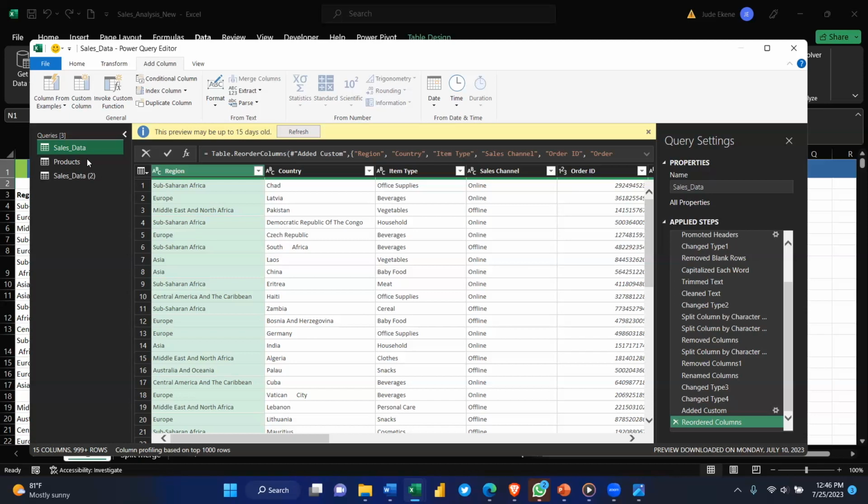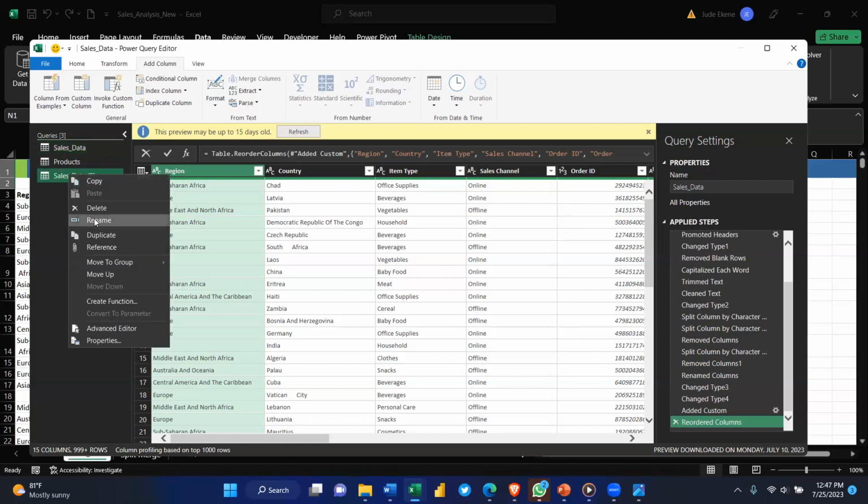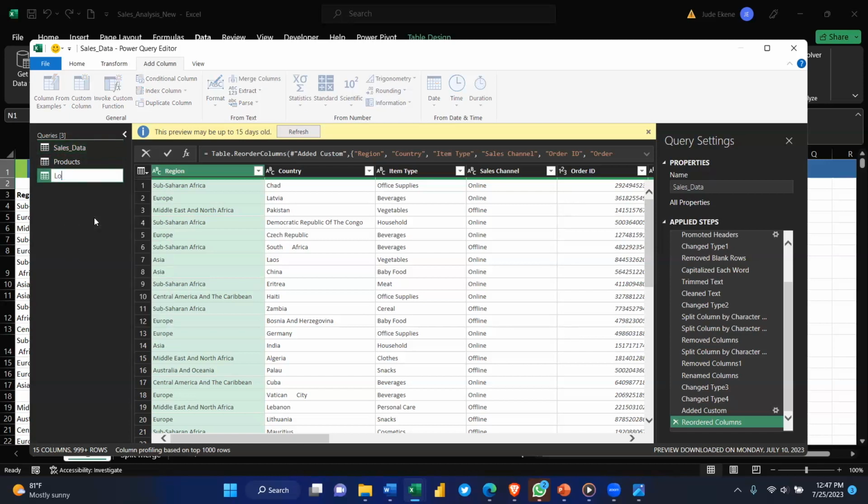Now, assuming we have a lot of tables here, when we finish creating them, there is a need for us to link them together. How do we do it? That leads us to what we did last time on relationships. So let's say I'm equally creating something else here. I'm going to use it for location.